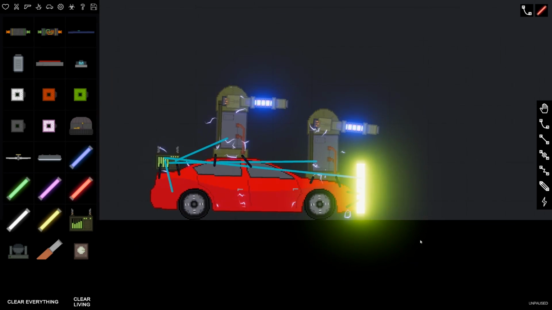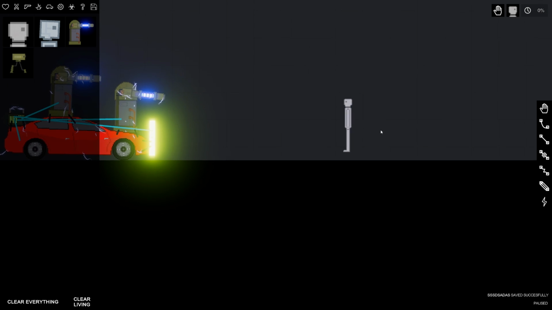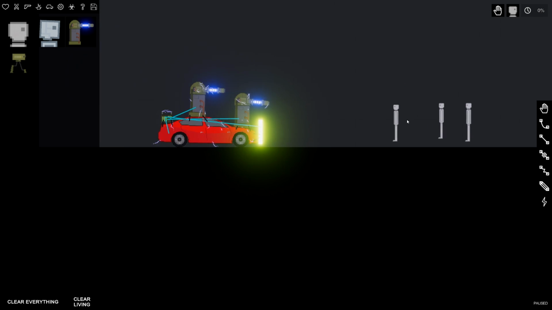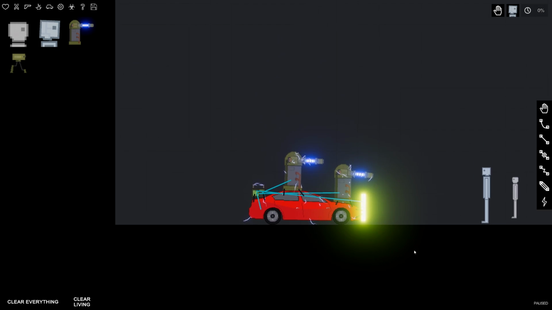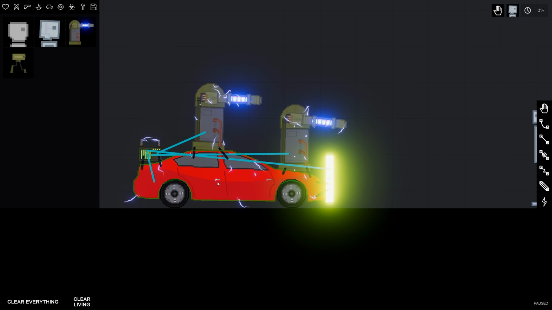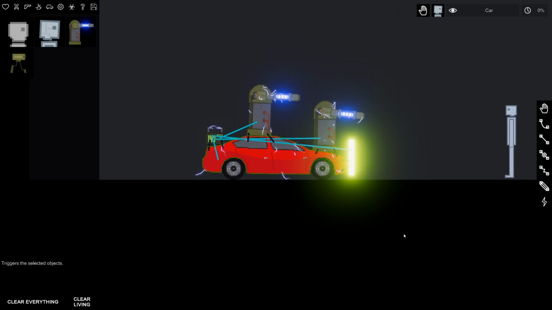Ah, that's cool looking. All right, let's get an army of people. I need to pause this first because it's going to start to go off immediately. Let's just get an army of people. Let's get some androids in there too. Got to show them some love. There we go. Everybody's ready to go. All right, we're ready. Let's follow this, and let's activate it.